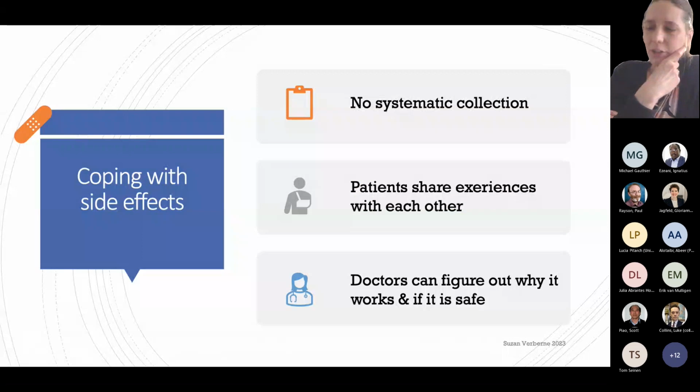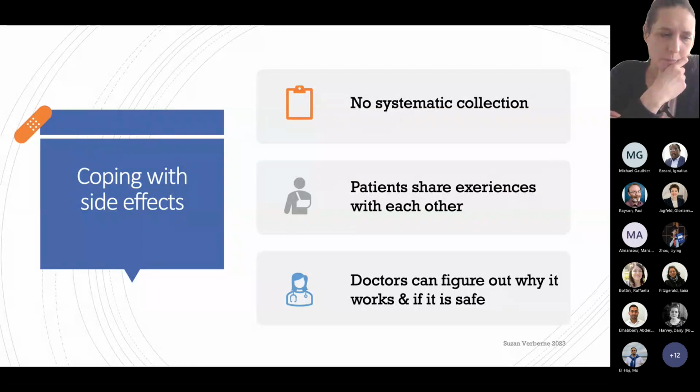Right. But the side effects, the adverse drug events, that is actually a task that has been done before. These symptoms are already in SNOMED, so things like headache, fatigue, nausea, etc., are already listed there as symptoms. But when we move to coping strategies, and remember the example of the pure chocolate, this hasn't been addressed before.